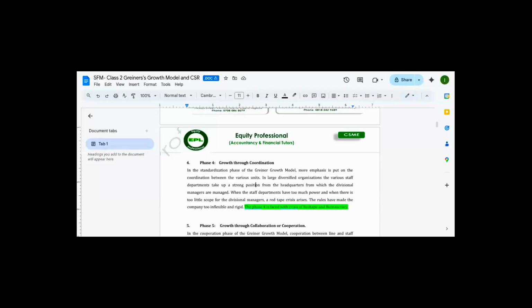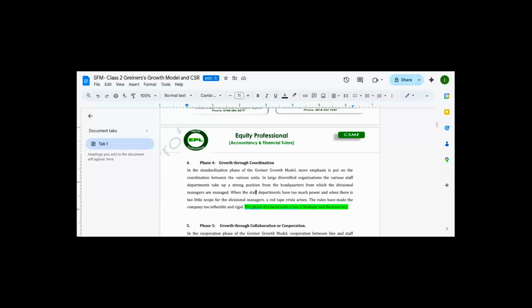The company at phase 4 ensures that they invest heavily in staff development, and they have to ensure that all the divisional managers too are not perpetrating subordination of interest due to the power that we give them. So all the divisional managers have to be monitored, and we have to ensure that they build succession plans for the company and do not abuse the position that we give them.